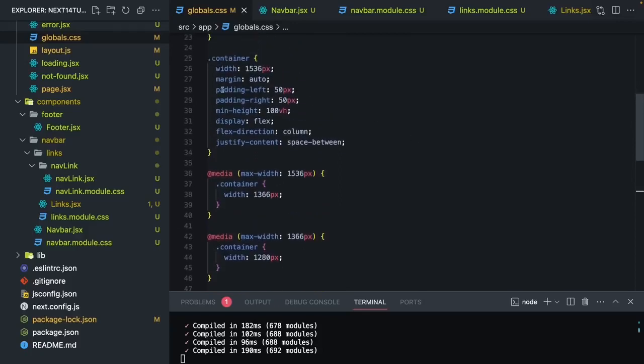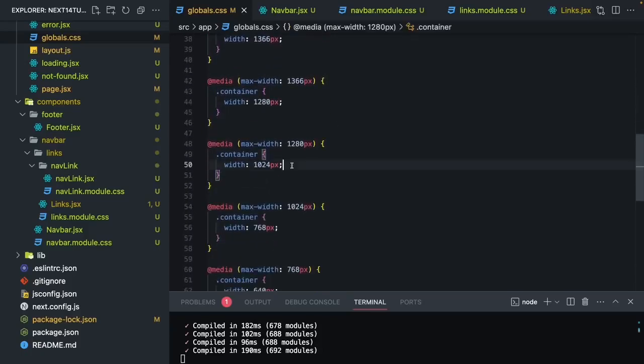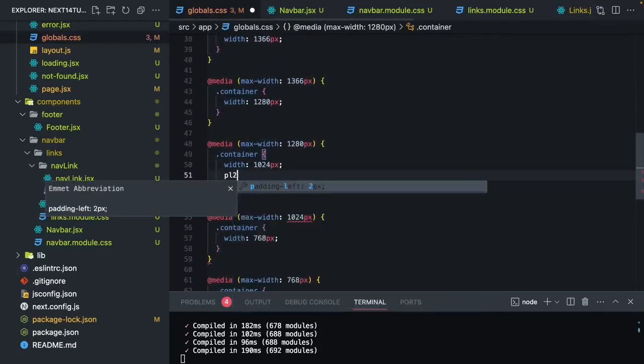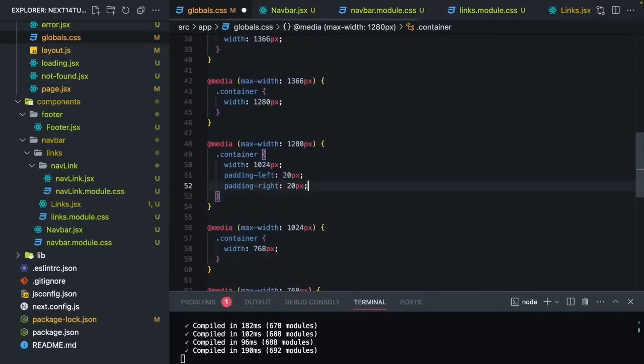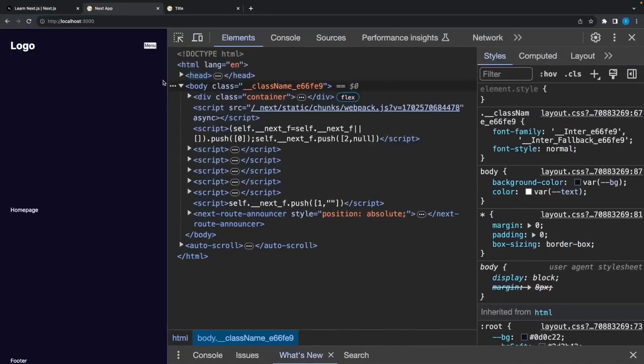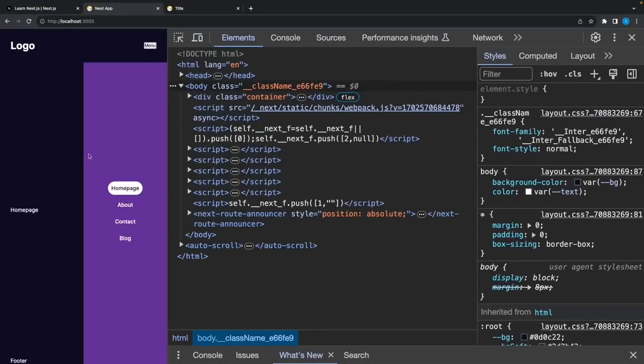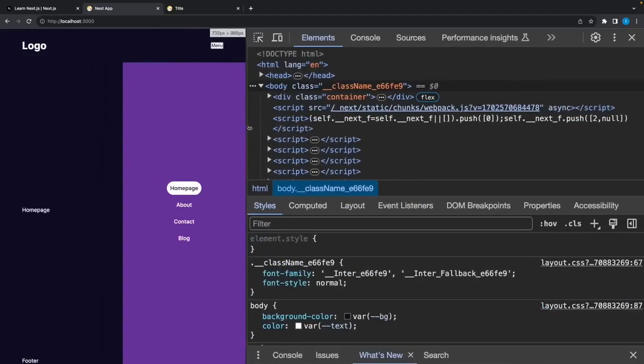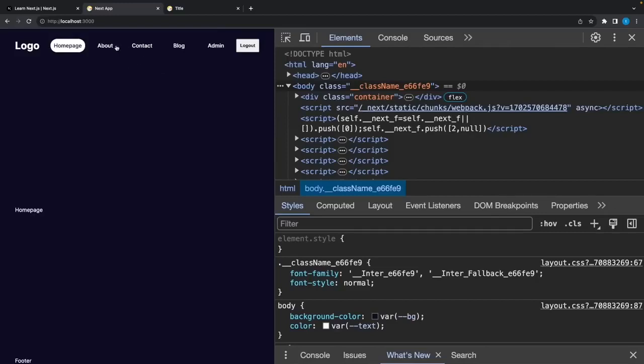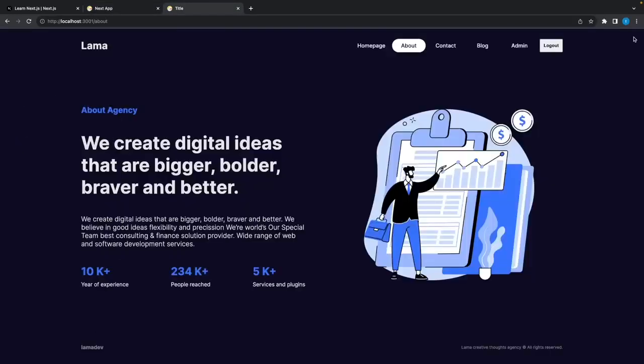Okay, if you remember, we have some padding left and right, and maybe at this point I can decrease those numbers. It's gonna be 20. As you can see, we don't have any problem anymore. When I click on this button, we are gonna see our menu here. And if I make this screen larger, it disappears and we see our links here. Okay. Right now we can take care of our home page, but before, let me show you how we can add images.